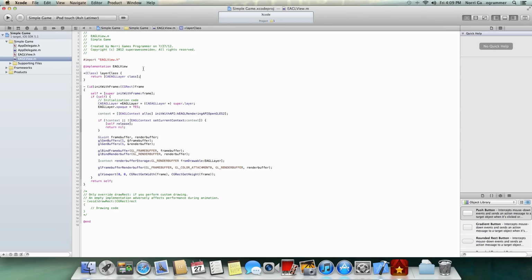Basically what this does is it's going to take your normal UI view layer and it's going to change it into an OpenGL layer. I think I did that right. Yeah, so that's important. Otherwise, the program will crash.